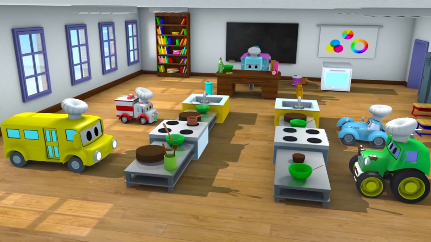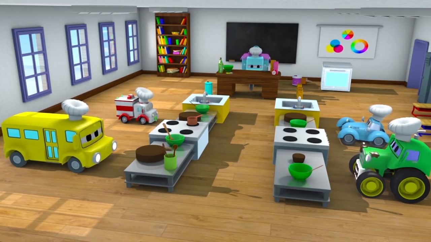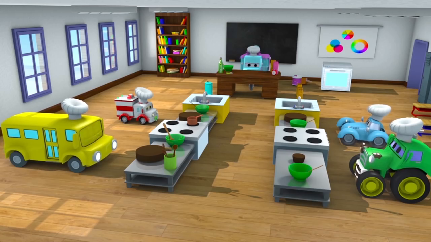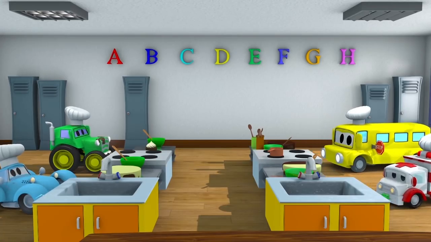All right, babies, now you need to ice your cakes. There is chocolate or vanilla frosting. Ice your cakes, and then you can add decorations. Help yourself to the decoration and decorate your cake any way you like, babies.